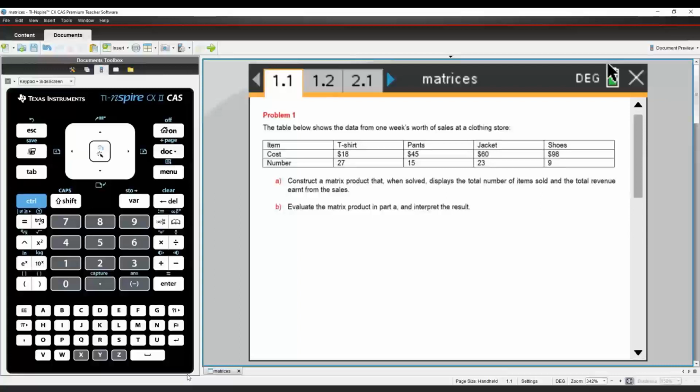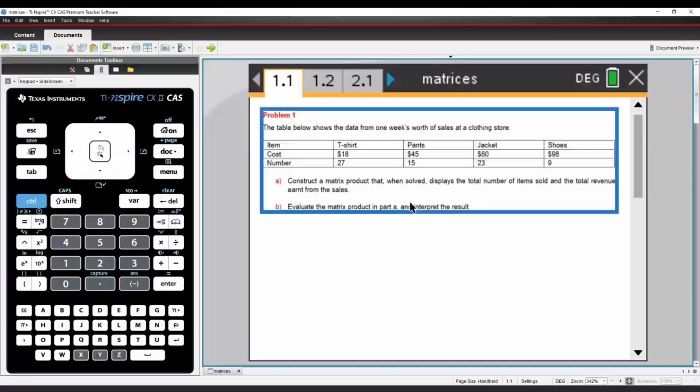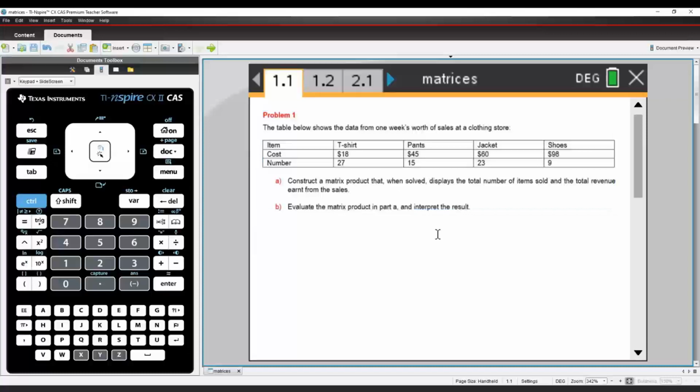Straight into it. So hopefully you're now seeing my CAS screen. You might notice it looks a little bit different to the way that you're used to seeing your calculator screen, and that's because I'm using what's called a notes page. The reason I've chosen to use a notes page for tonight's webinar is because a notes page allows me to do this wonderful thing, which is cutting and pasting images.